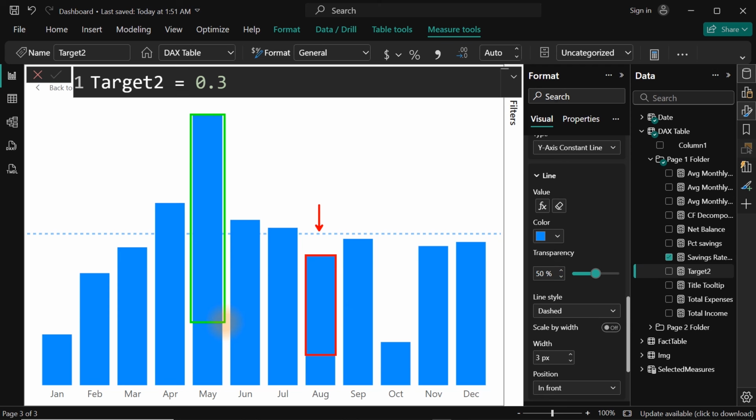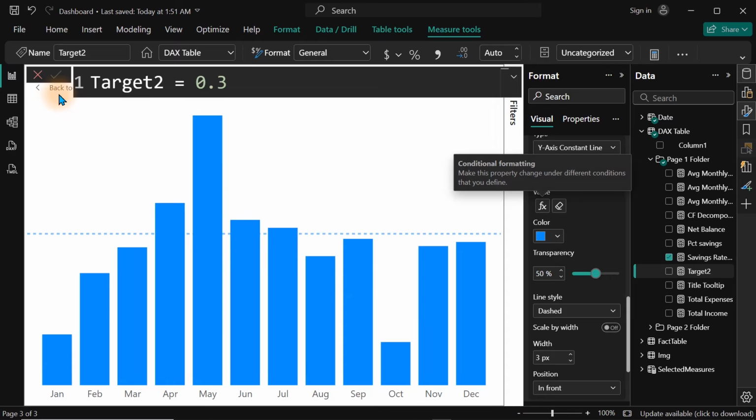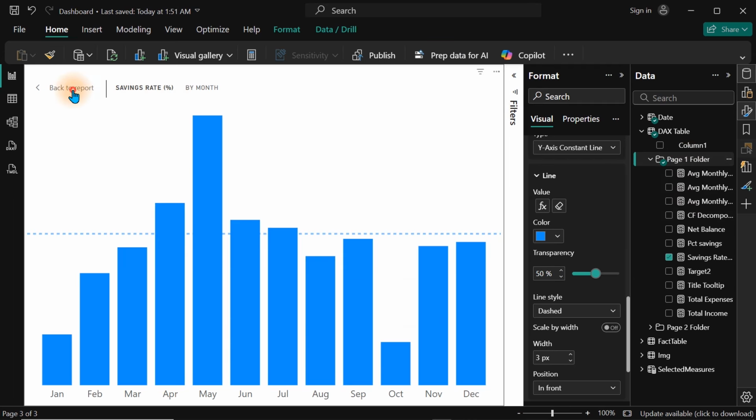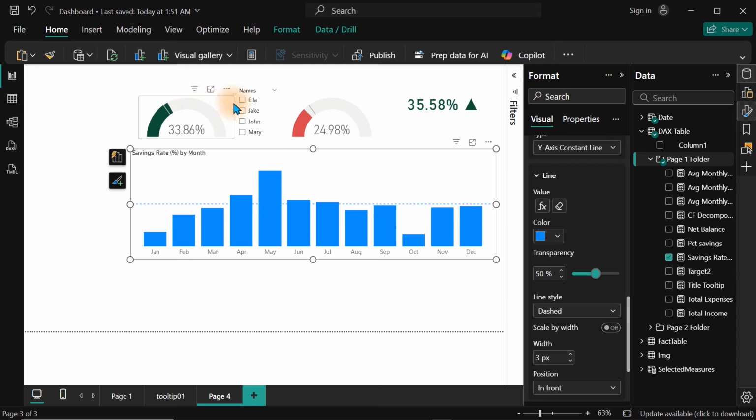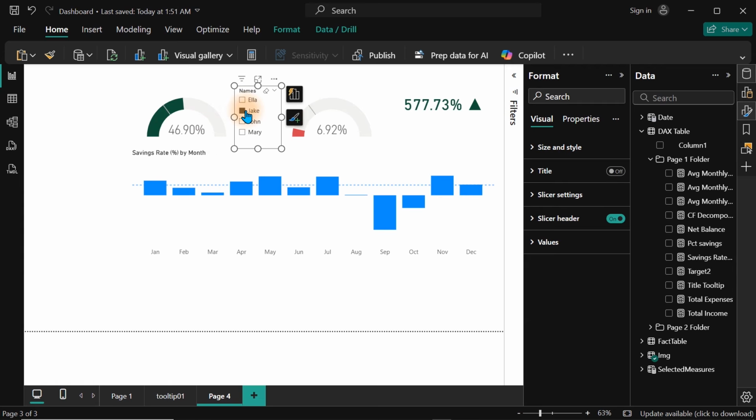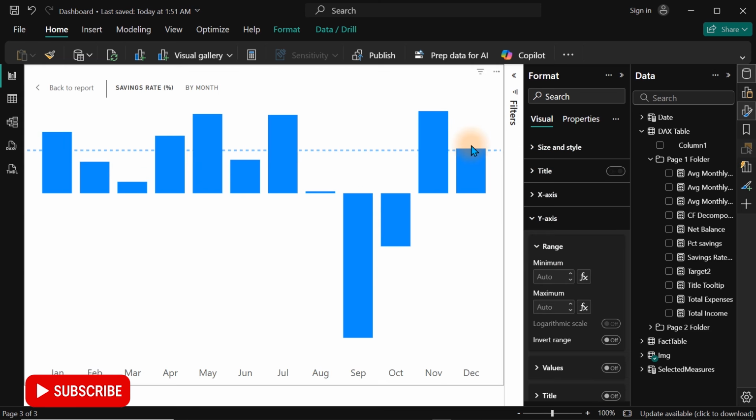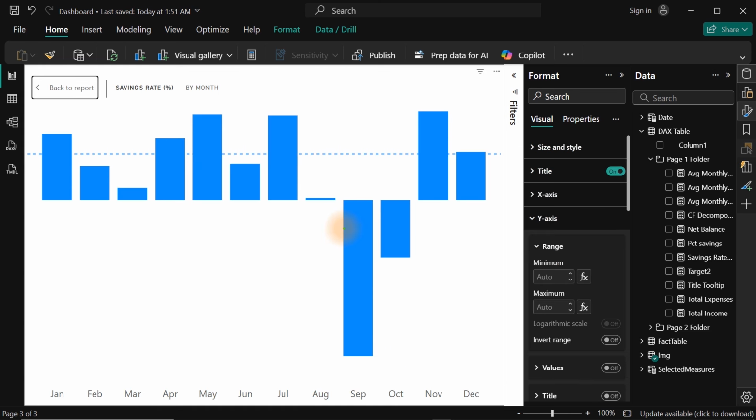So anything that is neither below nor above, but it's actually on a negative value, that's going to be a deep red. This is going to be a light red, and deep red. Let me show you what I'm talking about. Let's quickly go off from this view. So if I select a particular name, now we can actually see what I'm talking about here. This is going to be on a deep red.